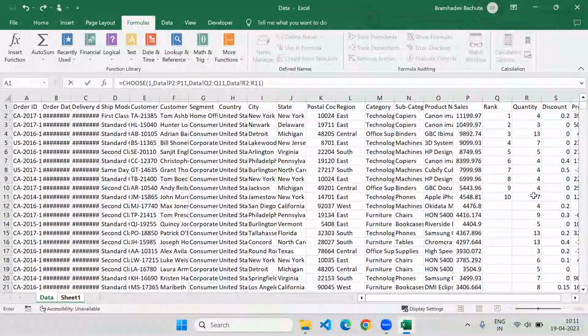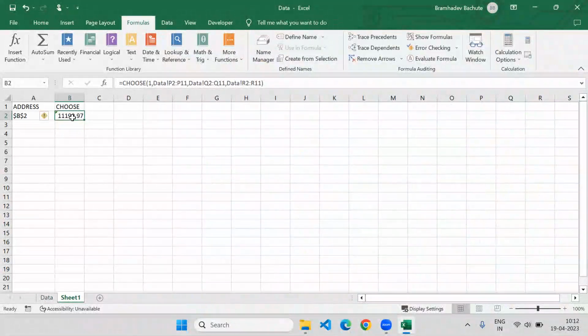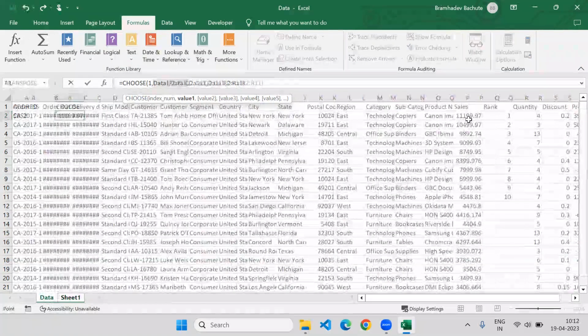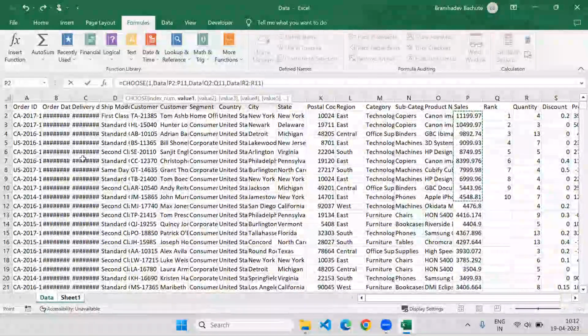Since I have selected ranges of cells, it is returning me the first value from what we have selected, P2 to P11. So if you go to value 1, we have P2 to P11. Out of that, it is returning me the first value by default.